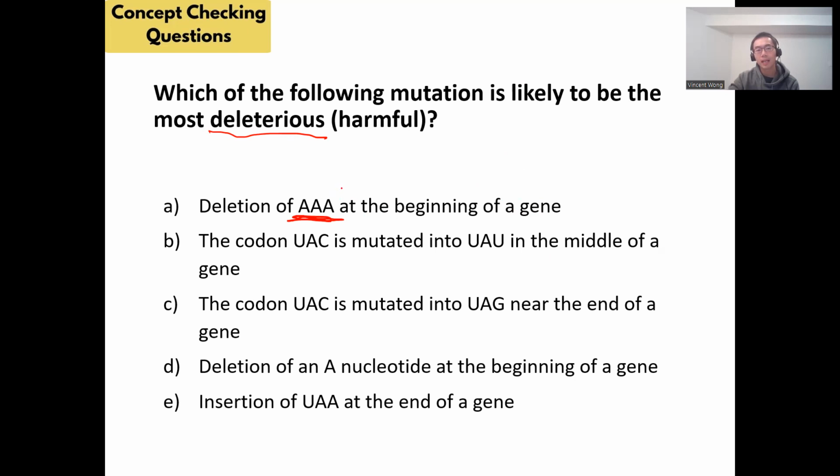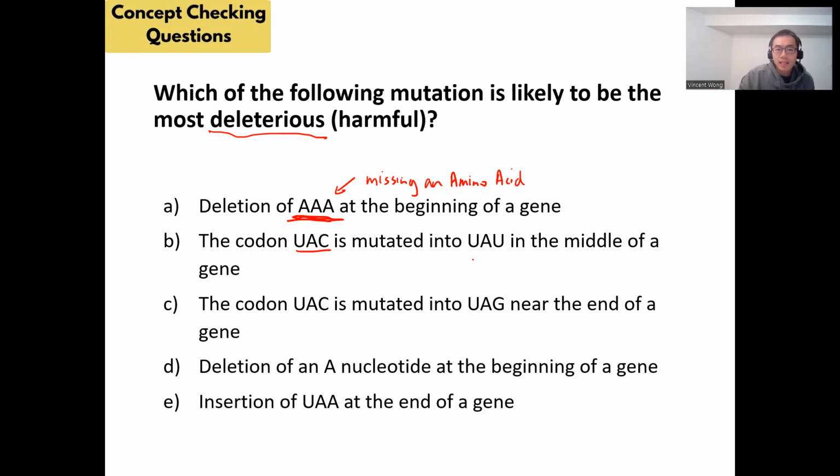Well, if you delete AAA, you're going to be missing an amino acid. Like I said, it depends on where that amino acid is. It might be problematic, but we are looking for the worst outcome here. So let's take a look at the other ones and see if there's anything that's worse.